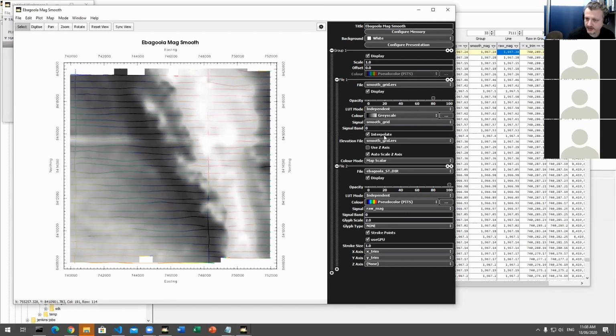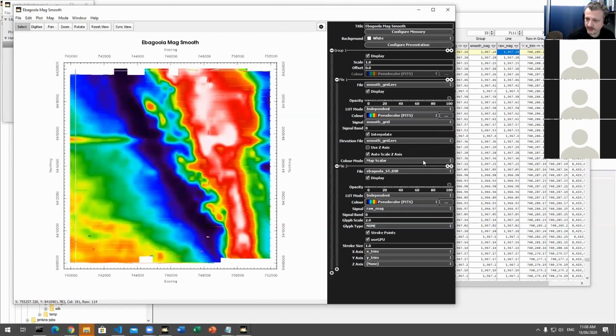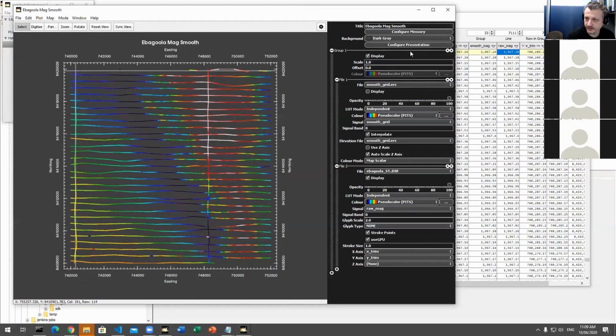If we were to change things, we can change the LUT that's being used here to something a bit more colorful than usual. And we change the opacity to maximum and get a better view of this. We can actually turn off this completely as well. Maybe we just want to look at the line data set itself. I'm just going to configure the background to grey. For some reason it was set to white. Sorry about that. It's probably a bit clearer now.